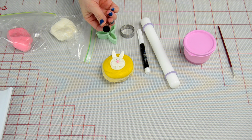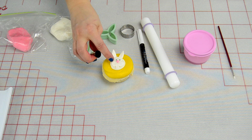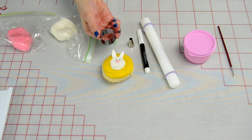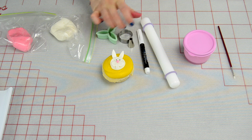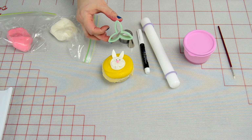So what I'm using is a Wilton number 12 tip to cut his cheeks out and his eyes out. The bigger end for the cheeks, the smaller end for the eyes. And then I'm just using a standard, it's about an inch and a quarter round cutter to do the bunny's actual face.